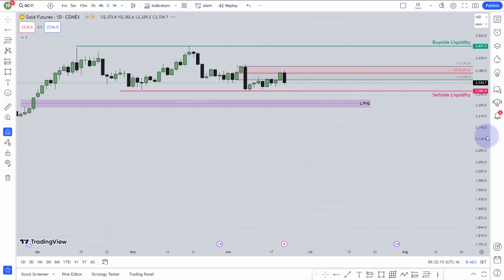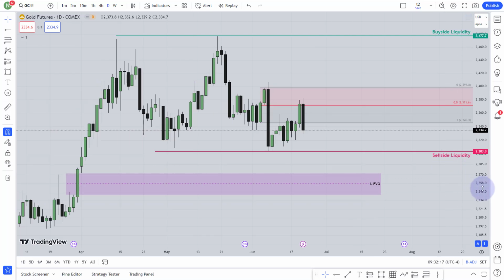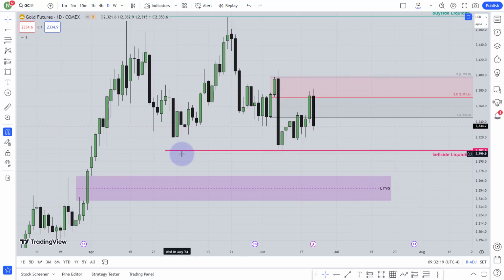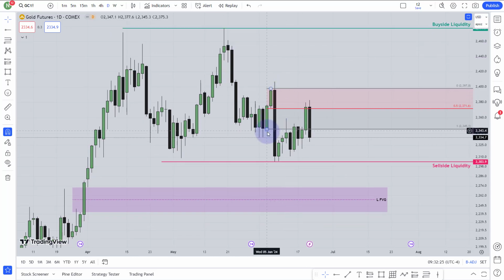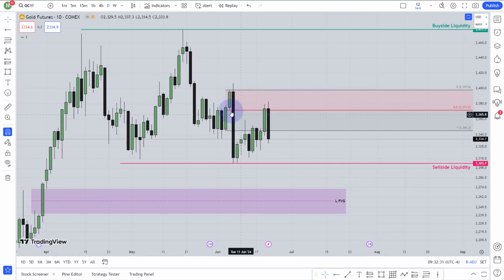Let's go to the daily chart. So here is the daily chart for the dollar index, and this is that sell side liquidity, and that is that buy side liquidity from the weekly chart. Remember, last week I told you about this consecutive order block mean threshold, the 50% of that consecutive order block. From the weekly chart, there was the 50%, the CE of that week. But from the daily chart I had this consecutive order block.